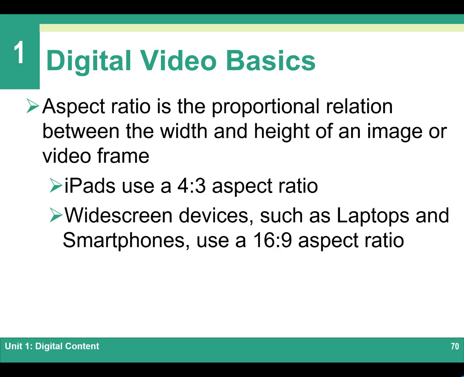Now the aspect ratio describes the shape of the image. Old style television sets used an aspect ratio of 4:3, which is 4 units wide, 3 units high. Most common monitors and laptops will use an aspect ratio of 16:9, which means 16 units wide, 9 units high. There's all sorts of aspect ratios you can use. 16:9 is common. The monitor that I have on this computer actually uses a 32:9 aspect ratio, so it's a really wide screen.